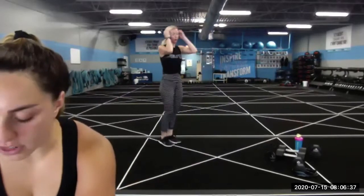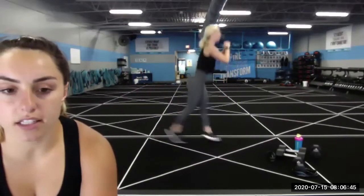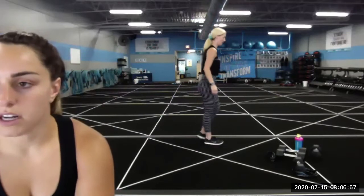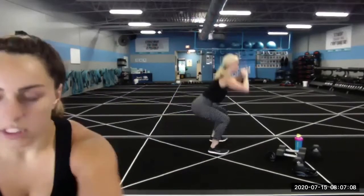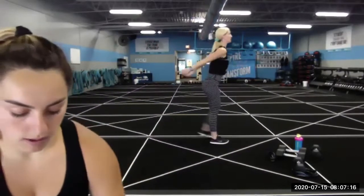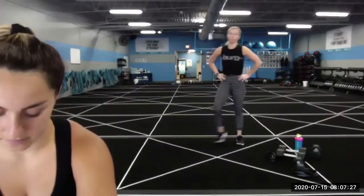Round number two, starting it up in three, two, and one. Round number two here. Try to reach that number you just set. Beautiful, guys. You are crushing it at home. Finish out strong. Finish this workout out strong. 30 seconds down with round two. Twenty more seconds. See if you can get that number. Reach for it. You have 10 seconds. You're on that break, shake those legs out.